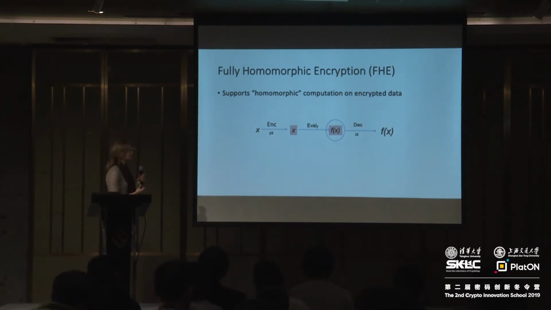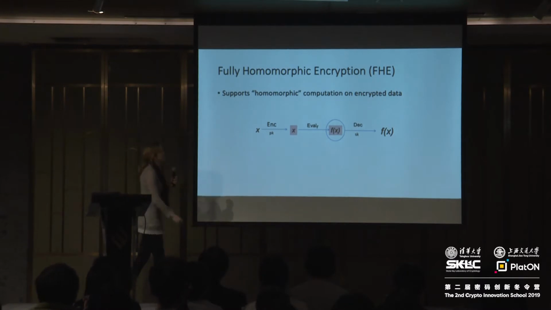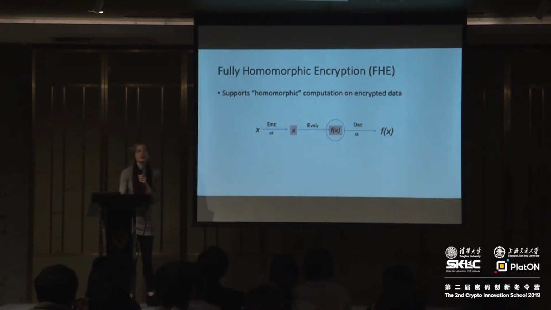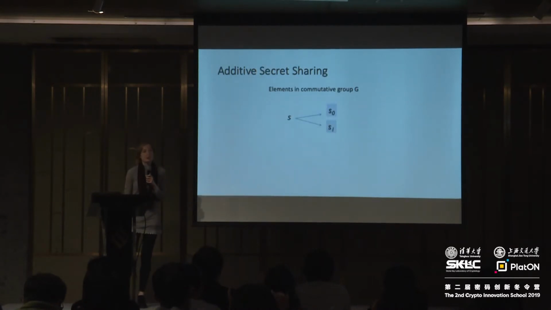Okay, so here, as you've likely heard, fully homomorphic encryption is a version of encryption. Think of encryption as the starting point that adds some sort of additional homomorphic evaluation property. So for example, if I take an encryption of x, there's a way of homomorphically evaluating on the encrypted data to give you an encryption of f of x that can later be decrypted. Okay, so the topic of this talk is homomorphic secret sharing.